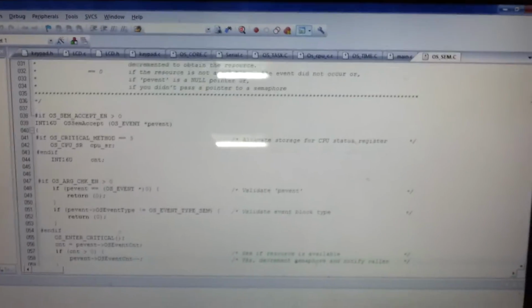For multitasking, we have taken 4 tasks. First task will be a keypad. Whenever we press some key, it will get displayed on the LCD. That is the second task, LCD initialization. Third task is serial, and one more task that we are going to implement here is relay, so on and off of relay. So these are the 4 tasks that we are going to implement.